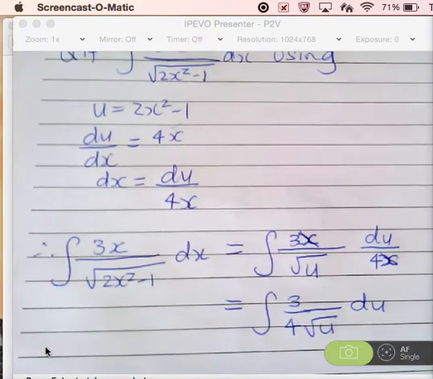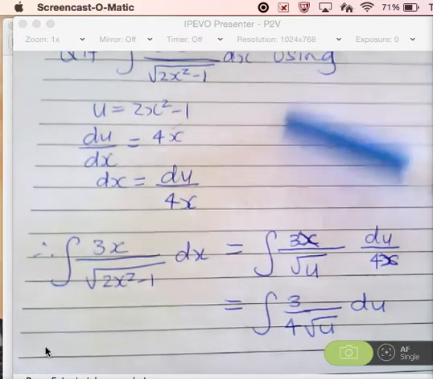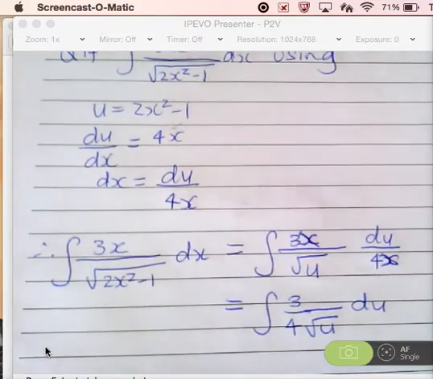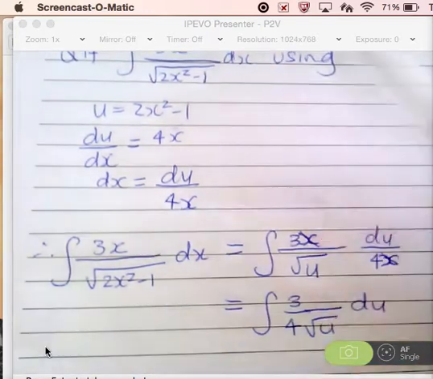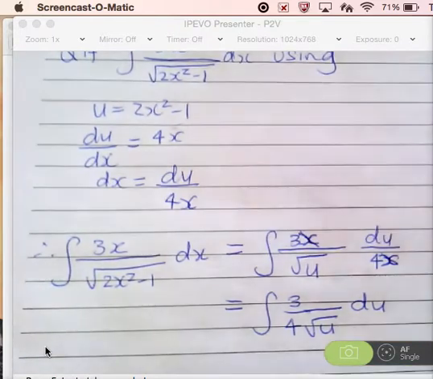All right, so for the ones where the substitution's not going to work properly, this is a method to try. If your du is exactly the same as the top row, then make du the subject. If your du is not the same as that top row, then make dx the subject. Either method works, but this way you're less likely to make an error.